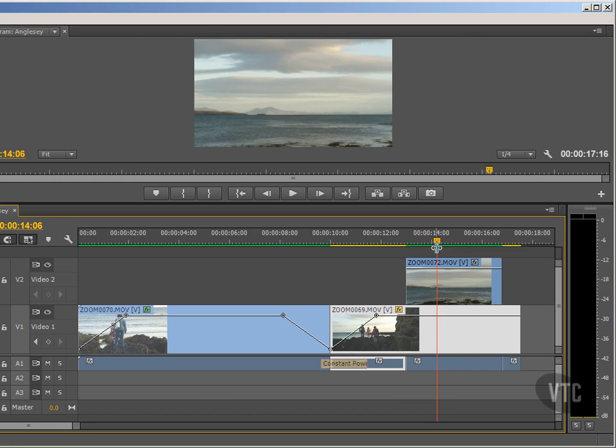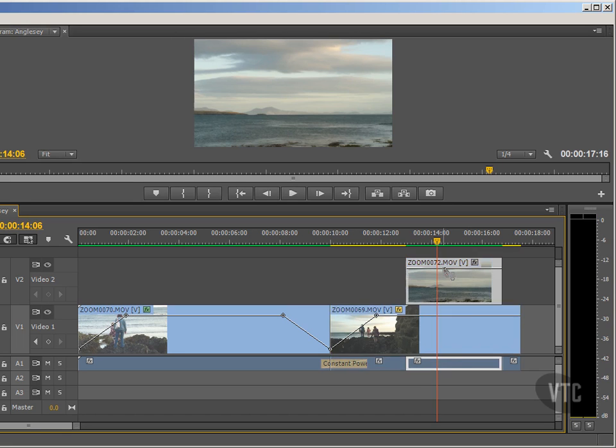The clip on video track 2 now completely obscures anything below it. The reason that's the case is because our clip on video track 2 is also set to 100% opacity, therefore blocking out anything else below it, despite the clip being 100% opacity below. If I want to blend the two clips together, then I would have to reduce the opacity of this clip on video track 2. We now know how to do this.